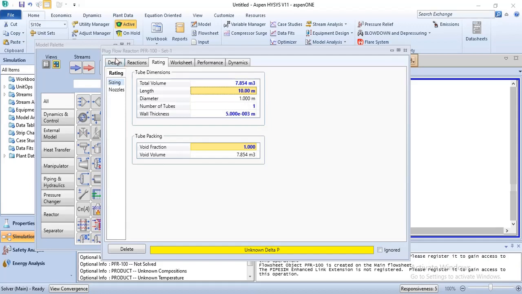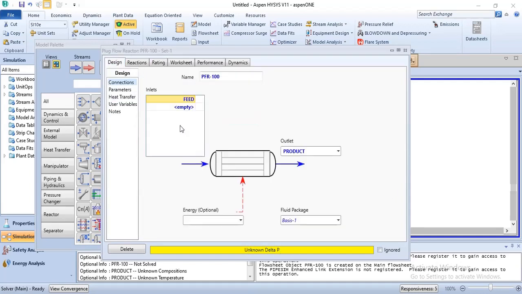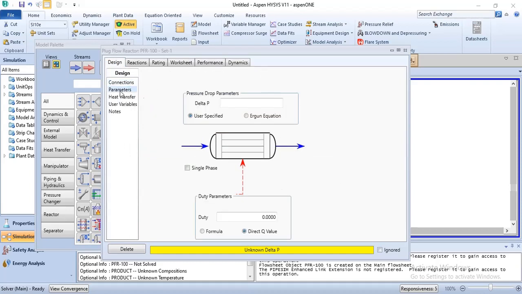So we now go to the next, which says unknown delta P. For the delta P, we are going to be using 0 kilopascal, user specified. You could also use the Ergun equation option so that HYSYS can calculate the delta P for you if you do not have such a value.